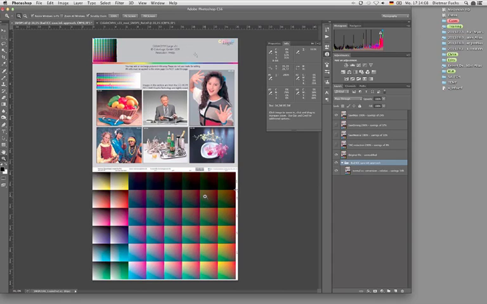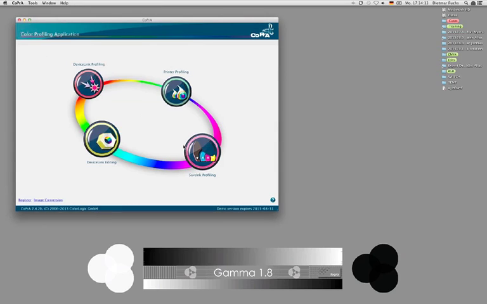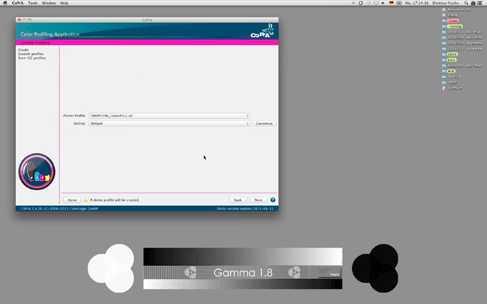And how to create those profiles, I can show you in CoPra. And we are going to the safe ink profiling module here. And it's very easy. You basically define the printer profile that you want to create the safe ink profile for. In our example, it was the SWOP coated 5, so the grade 5 paper. And you go to customize.